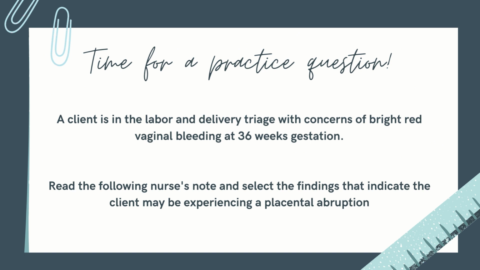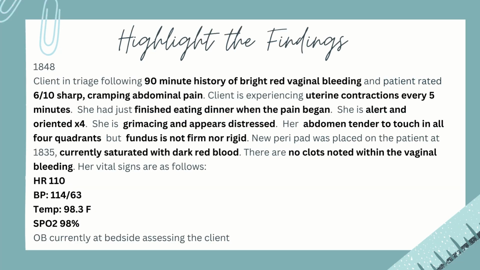All right, let's get to our practice. So for these samples, the bolded text within the nurse's note will act as a selectable text for you all, since you can't actually hover over the text in this video. So let's jump to it. The registered nurse is caring for a client in the labor and delivery triage following bright red vaginal bleeding at 36 weeks gestation. Read the following nurse's note and click to indicate findings that indicate the client is possibly experiencing a placental abruption. And here is our nursing note here.